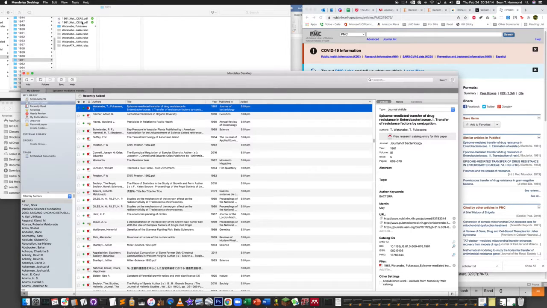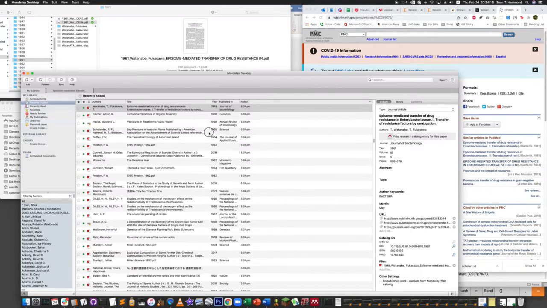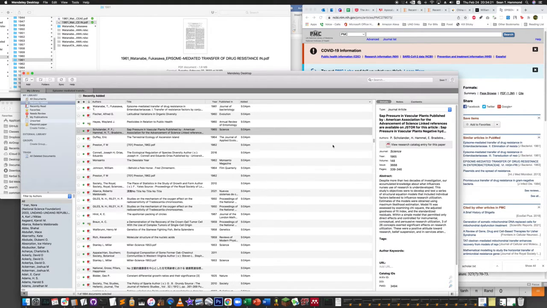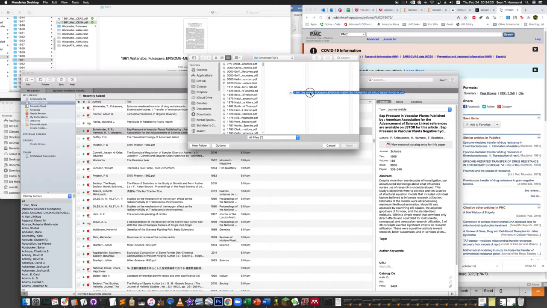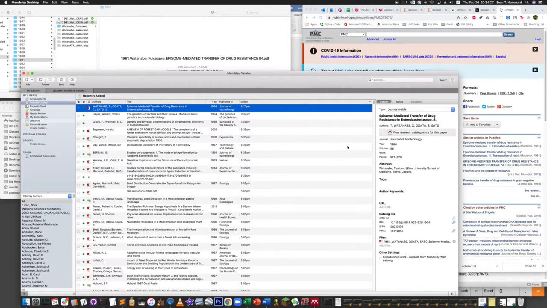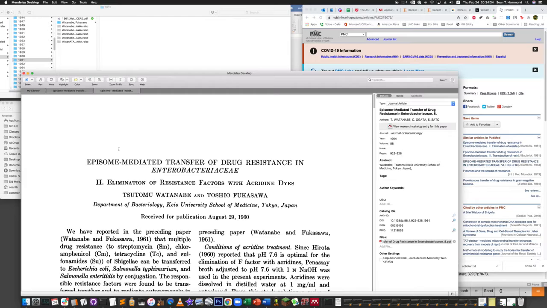Great. Let's do it for another one. We're going to open up the second paper in the series. Okay, maybe we've got it. Is that the paper we want? Yes, this is the paper we want. But there's serious problems with this paper as it's been imported. It thinks that it is published in 1964.